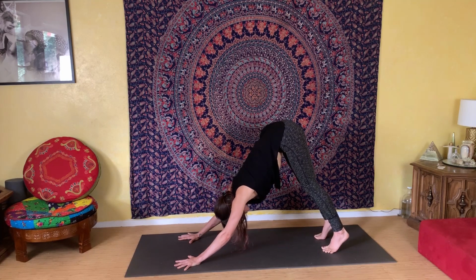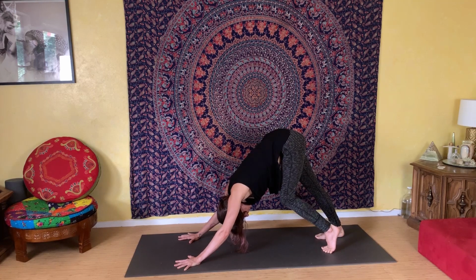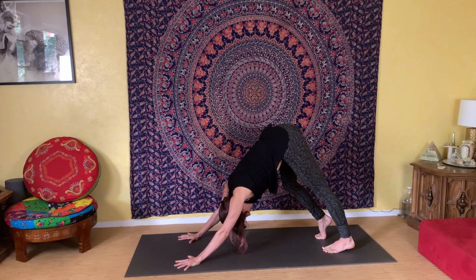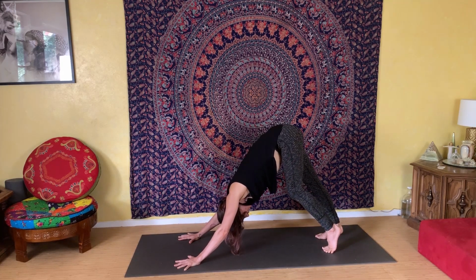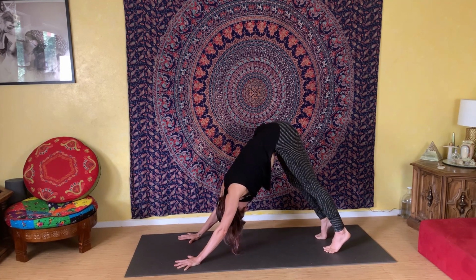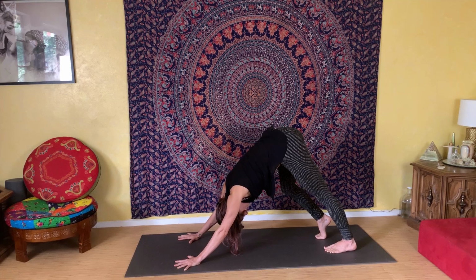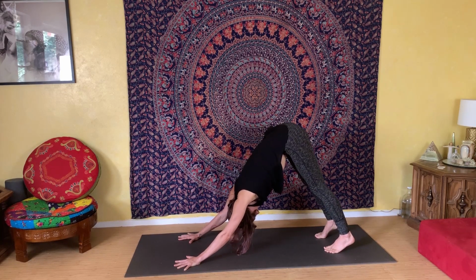Now here in the beginning, let's just pedal out the feet a few times, stretching into the backs of your legs. So we want to give your body a moment to receive this pose. And especially if you're practicing with us in the morning time, I find that the morning is when my body is usually the tightest. So I have to really give myself permission to take it slow. Whereas an evening practice is like my body is more open and it's easier to get deeper.